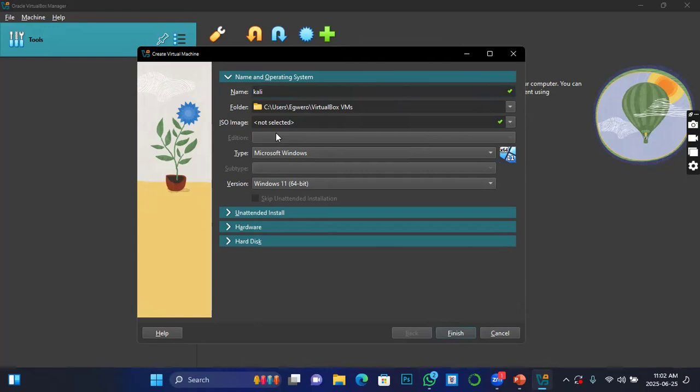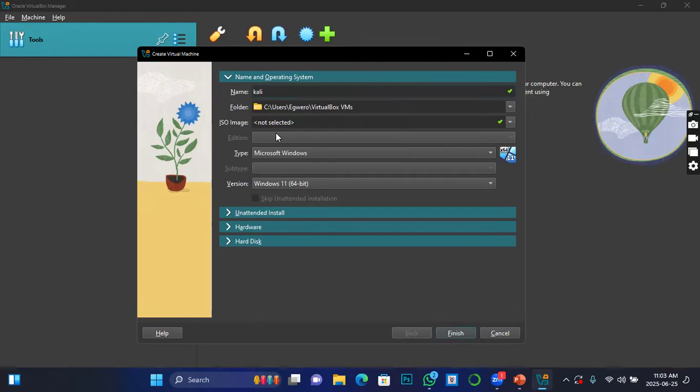An ISO image is a file that contains a copy of the data on an optical disc, such as CD, DVD, and etc.